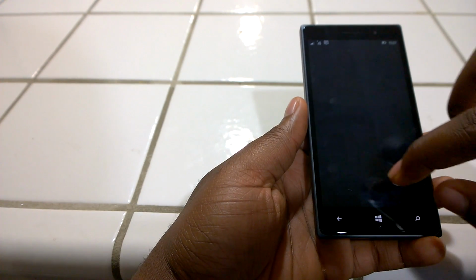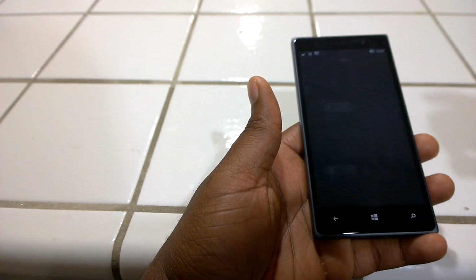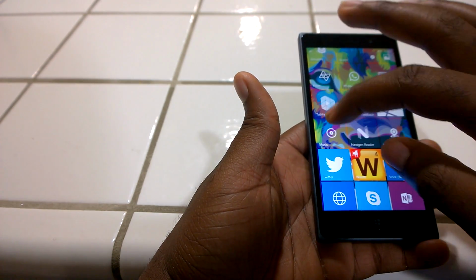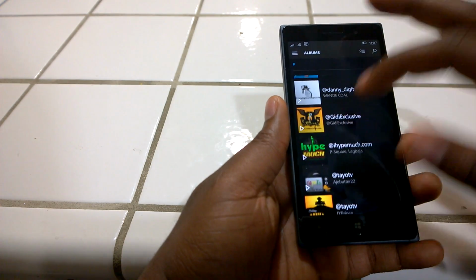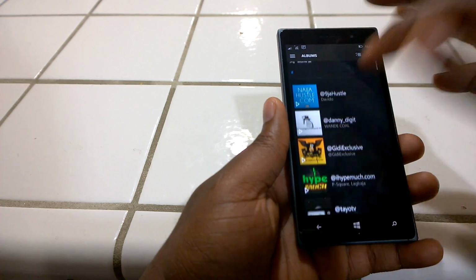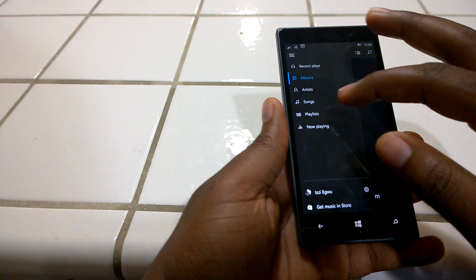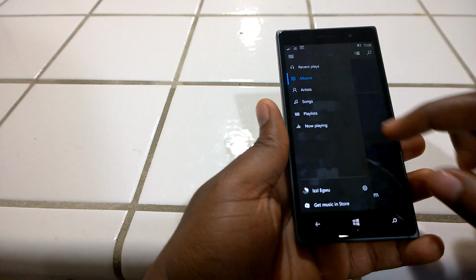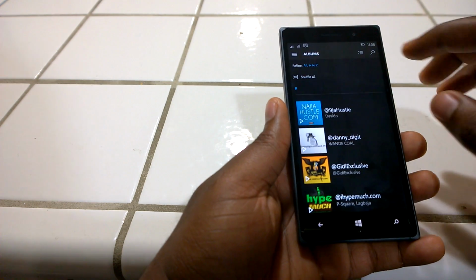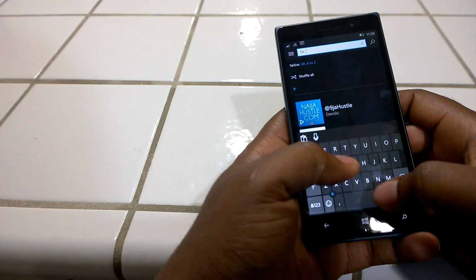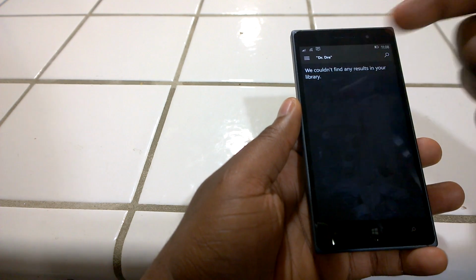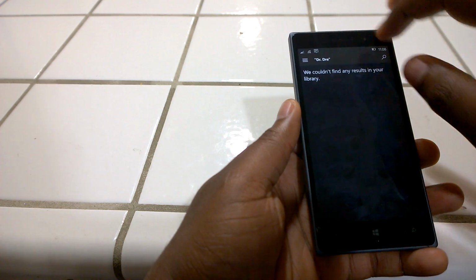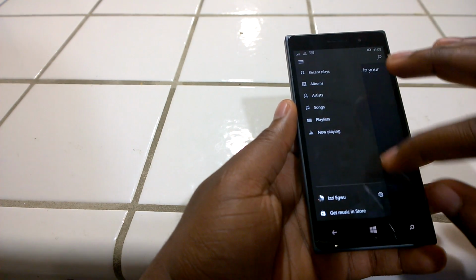Next up, let's go check out the new music app. There's been a lot of rave about it, and rightly so, because it's been heavily improved on. You can notice how sluggish the OS is, so just have that in mind. If you're patient enough, then you can deal with it. But yeah, this is the music application. You can search for songs, say Dr. Dre, and if it's not there, there should be an option to search in the store, but I guess that hasn't been added yet. So that's something to look forward to.